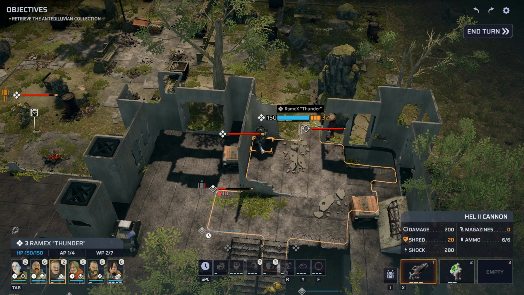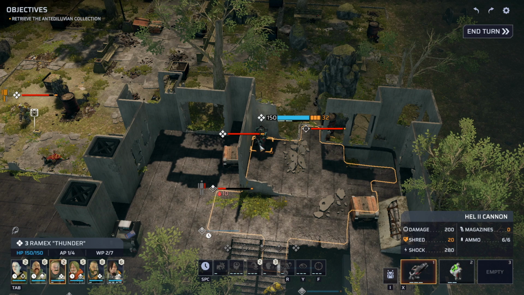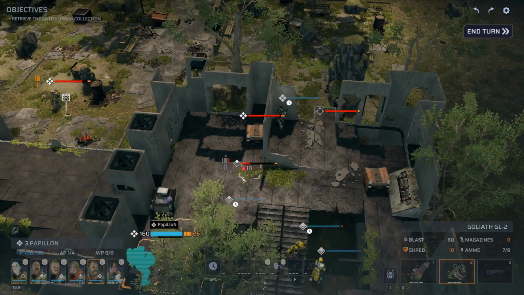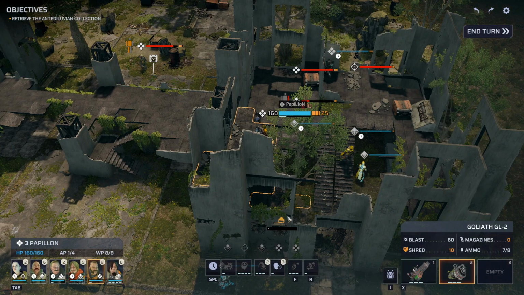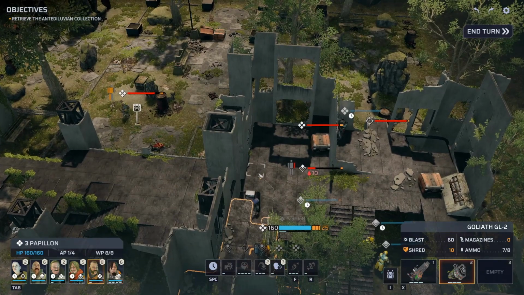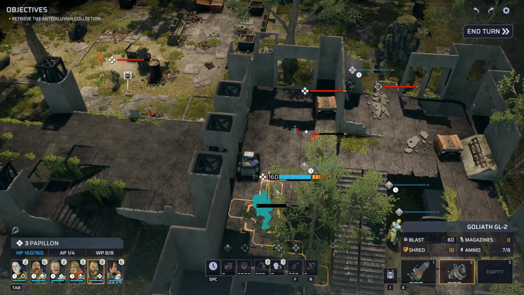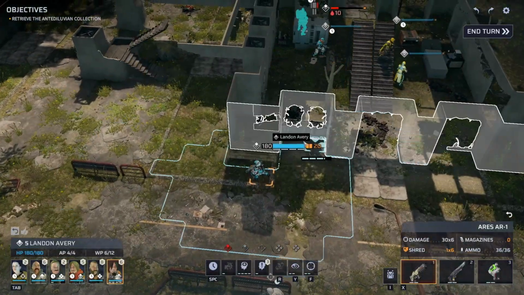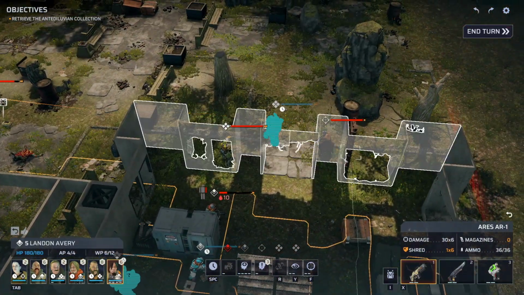And for the commander's faux pas, hopefully that will keep everybody safe. So we're going to keep you right there, Ramex. Here I'm acting all confident and not so confident after all. We're going to move you farther forward now, Papillon, so you're near the enemies to help us out. Now I do have another wild card here, and that is you, Landen Avery.